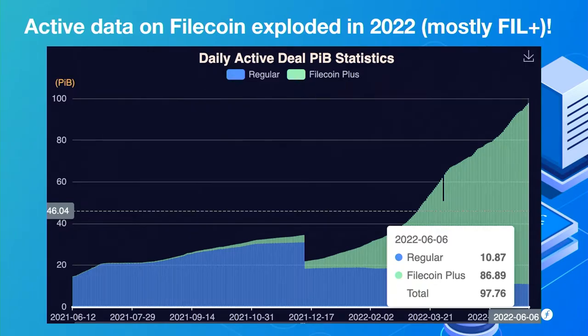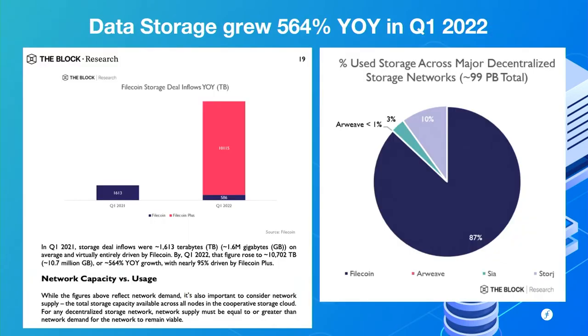Really since January 2022, we've seen a massive amount of new Filecoin Plus data coming onto the network. This is an indicator that clients are starting to make significant use of Filecoin as a place to store their data. This represents a 564% year-over-year increase, to be exact — a really great improvement rate showing we've made a lot of gains in how accessible and easy it is to store data on Filecoin.